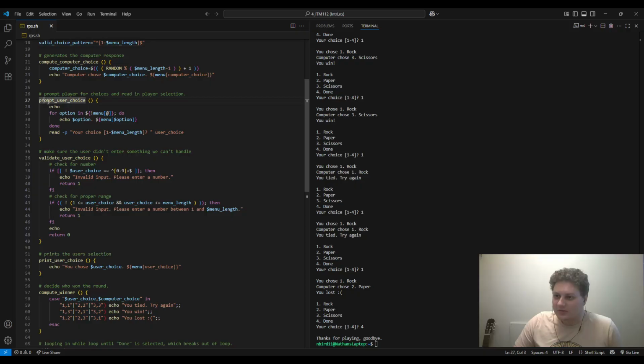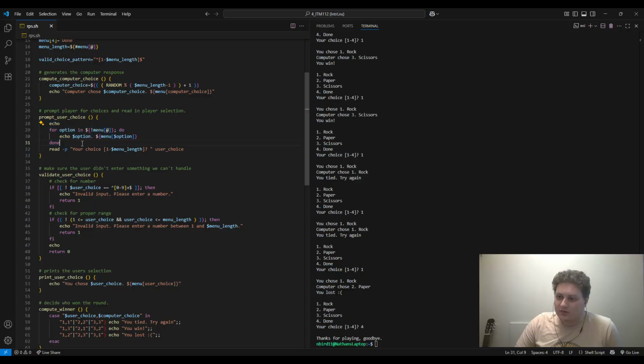So let's go to the first method here. So we get the user choice. This will print all of the menu options. This is a for each loop, basically, getting all of the keys of the index array, which is basically just each number.